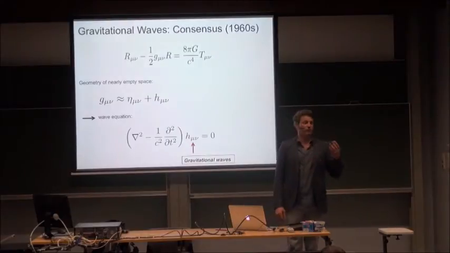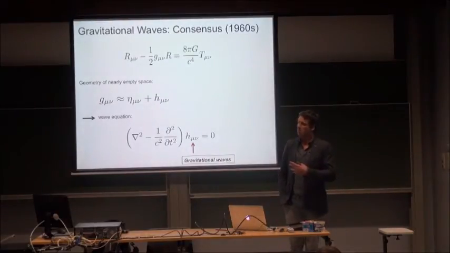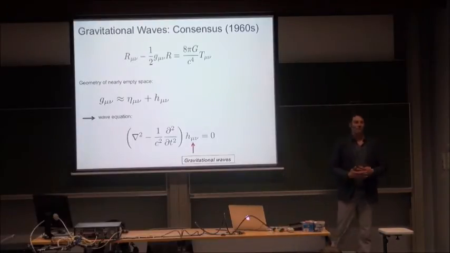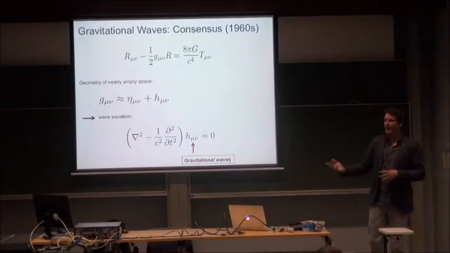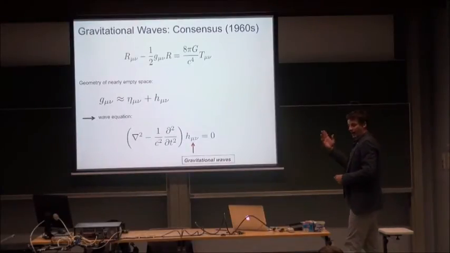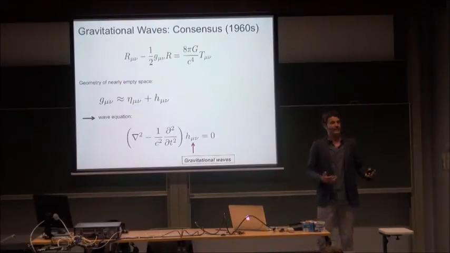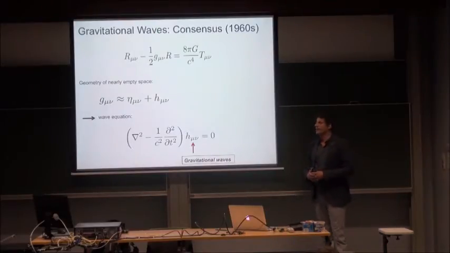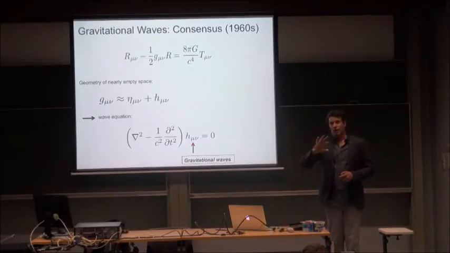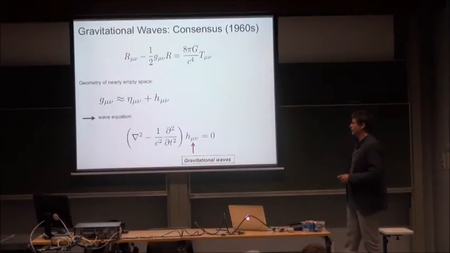Good. So the story of gravitational waves, the theory, is sort of analogous to black holes. A lot of confusion about coordinates and the way the physics was to be extracted from the theory and so forth. And just like black holes, only in the 60s, a consensus arises that gravitational waves indeed exist. By that time, they had understood how to get rid of all the spurious imaginary solutions and got into the real physical waves. They're really waves.